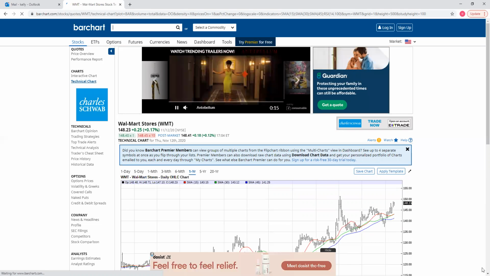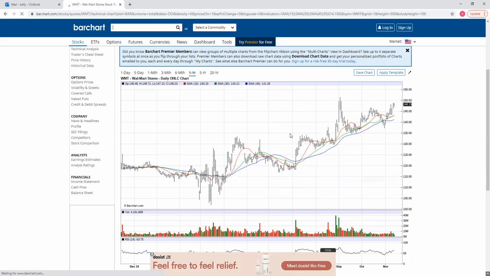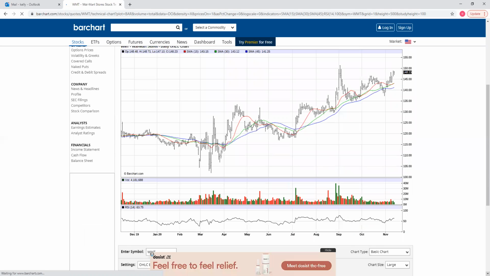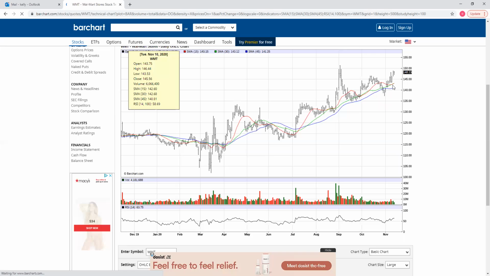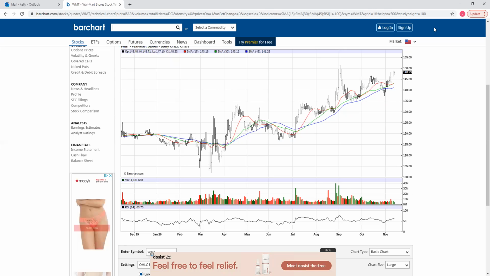Been a nice, fairly good trend. Got a little dodgy here in June, but since June, it's been riding the up trend all the way up. RSI has been good all the way up as well. Now it's in the 50 area. Let's see where it is, 63. So there's room to go. So if you are looking at the retail season, that's another one.